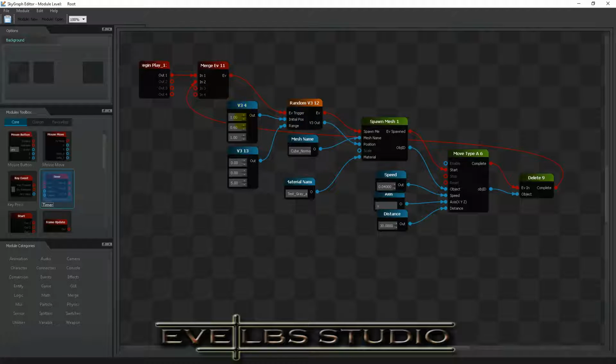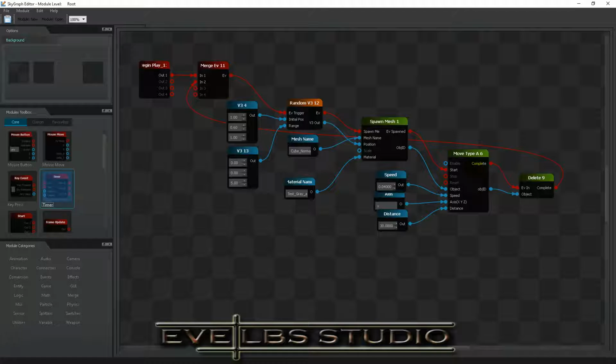So you've got your vector 3. That's your place in the world. That's your initial position. You've got the range. That's the range from you. And it's going to spawn whatever mesh name you put in there. It's going to use whatever material you put in there.